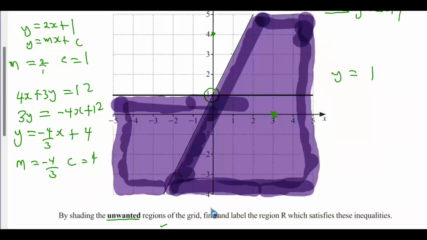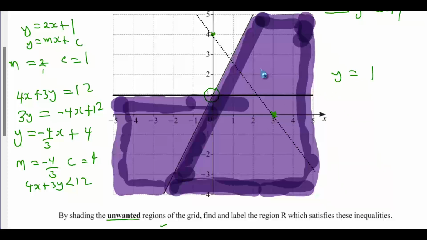Don't forget that this is less than. So it will be 4x plus 3y less than 12 now. We need to use a broken line to join these two together. I think I can pick it from here, then draw it down to this point here. I can extend this a little bit. So let's extend this now. Perfect. So this will be the inequality 4x plus 3y less than 12.